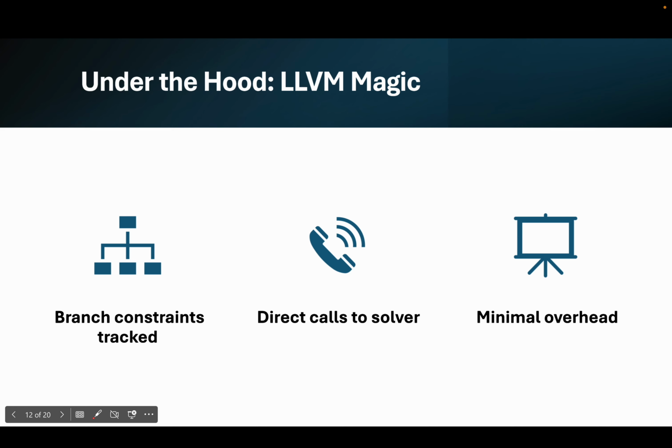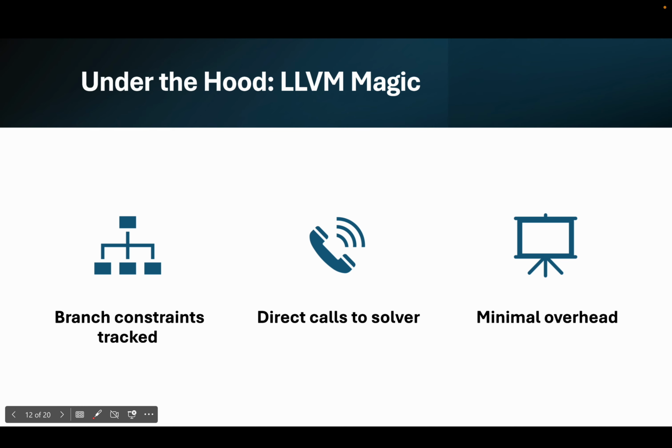So, in most interpretive symbolic execution engines, each instruction is executed in a virtual layer, like a miniature CPU, that keeps track of symbolic data and constraints. While flexible, this is extremely slow. So SymCC flips the script by injecting logic directly into the compiled binary. Here's what happens step by step. So we'll see the step by step in detail now.